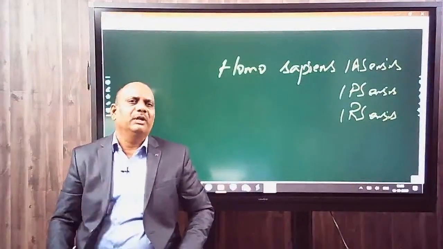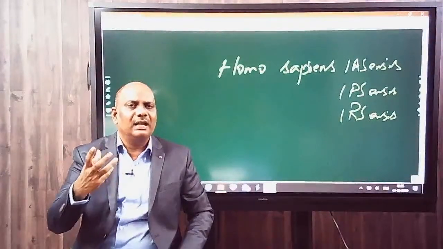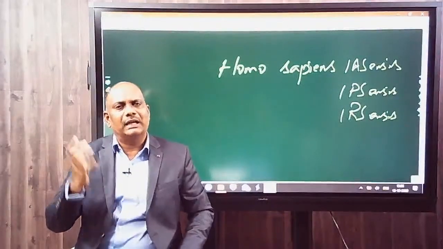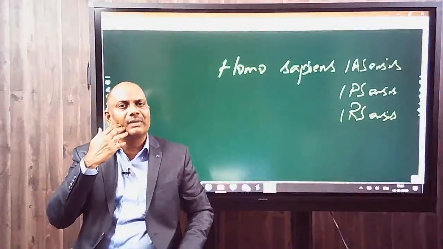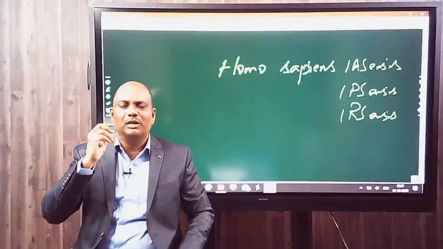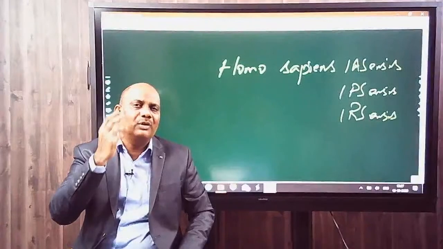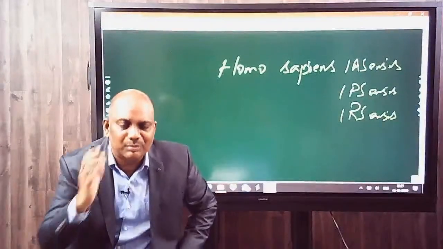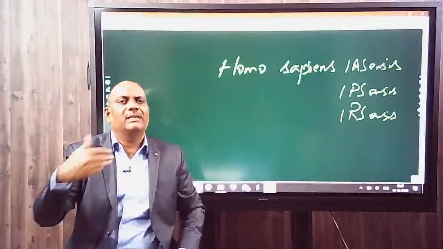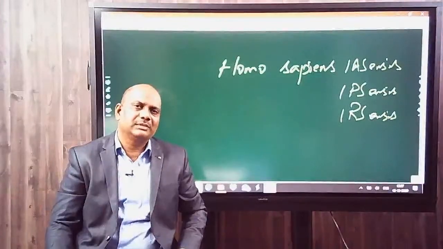In the course of evolution, when we started eating processed food, slowly the need for that greater jaw declined, and in the matter of 3 or 4 million years, in the last 30 or 40 lakh years, this lower jaw became smaller and smaller, and now we have a small jaw. So our mandible is currently much smaller when compared to the mandible of our ancestor who lived some 4 million years ago.